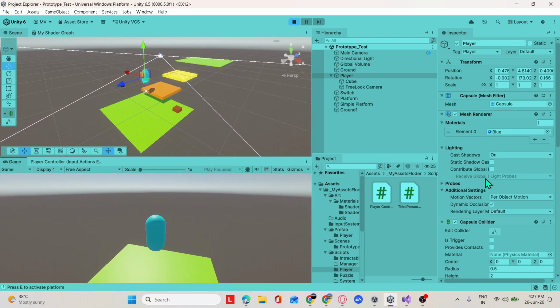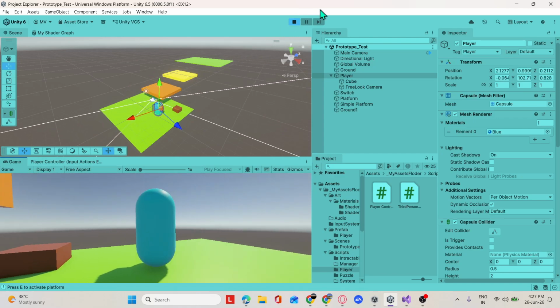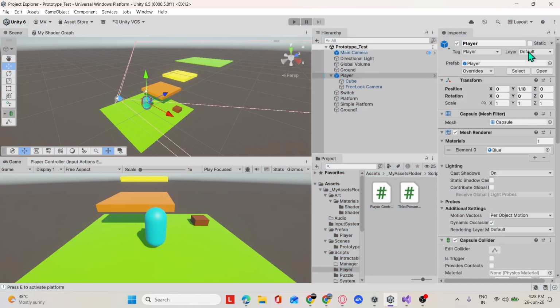And make sure you make a layer. You add layers, add Platform and Ground. By default, they don't exist.